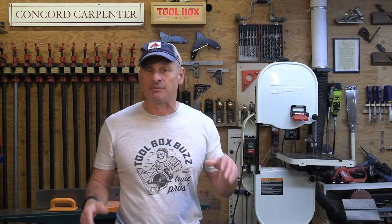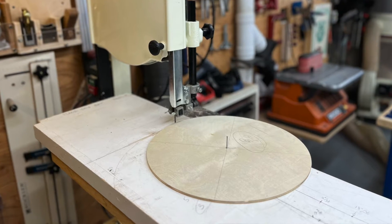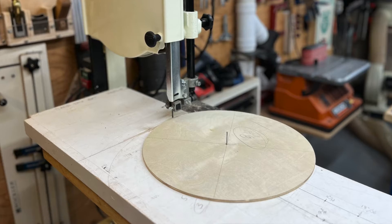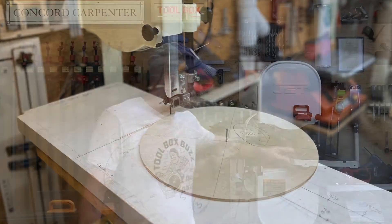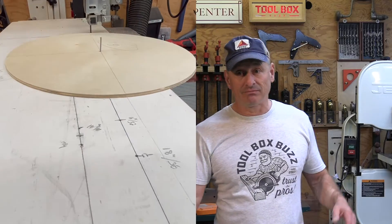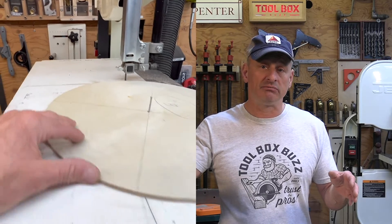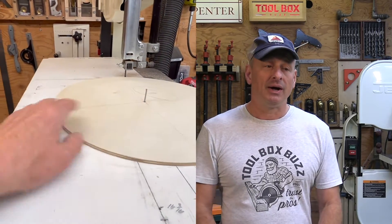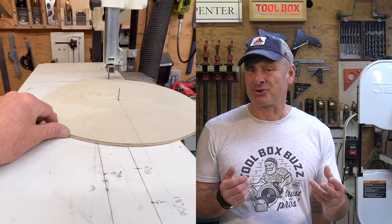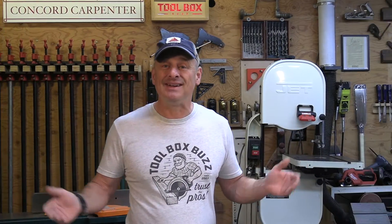This is what this video is about and how I did that for these columns. I used an old scrap shelf — three-quarter plywood with a nosing on it — as my extension table. It just extends the table of the bandsaw to the right side, allowing me to figure out the radius of my circle, put a finish nail in the top of that plywood, and spin my wood through to make the circle.